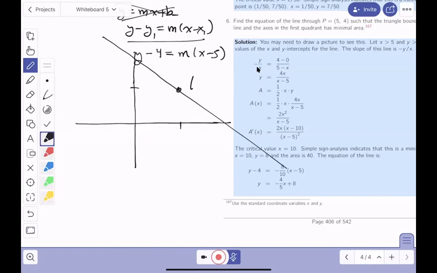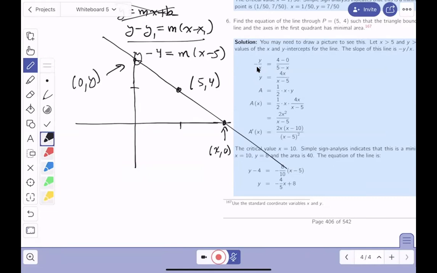This is the point (5, 4). Wow, what's this point over here? I don't know what it is, right? But I do know it's some X number, and I know the Y is 0. I hope you know that too. And by the way, although I don't know this point over here, I know it's some number (0, Y).